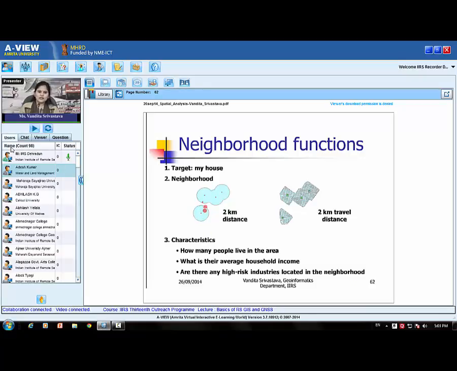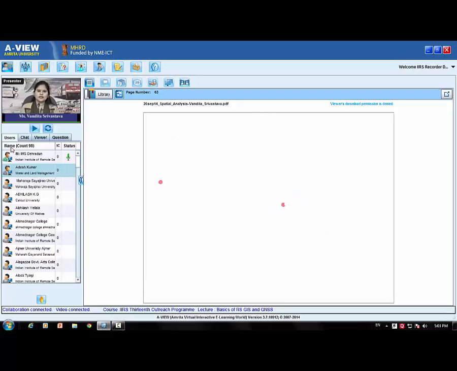So we can have a straight line neighborhood, which is represented here as a buffer. We perform this in GIS using proximity analysis or buffer analysis. So this is a straight line distance of 2 km. Here, if the distance is not straight line, for example, if you are walking on a road, the road will not be a straight line. It will be non-linear. So in such cases, you can also find the non-linear kind of distances, and this is how you would get a result like this. You generally do it in network analysis tools in GIS. So you can consider your neighborhood and you can find out.